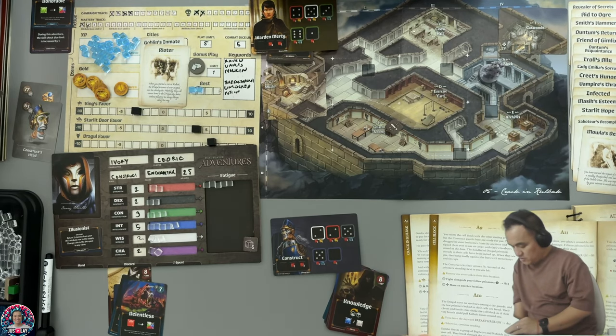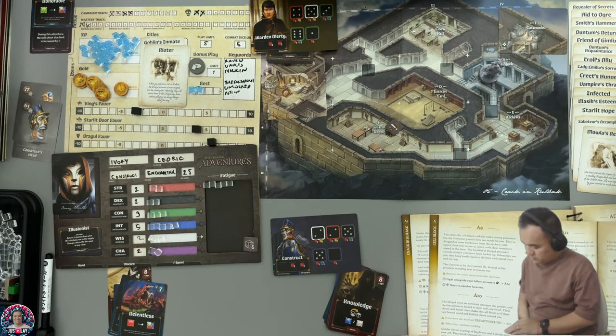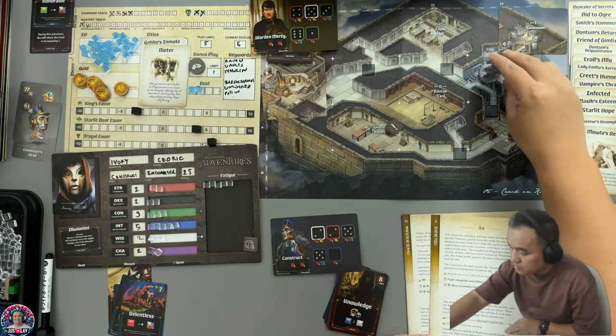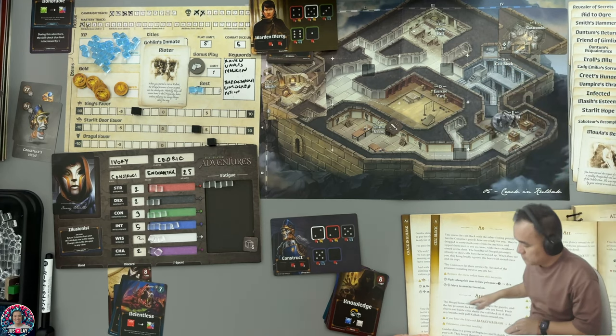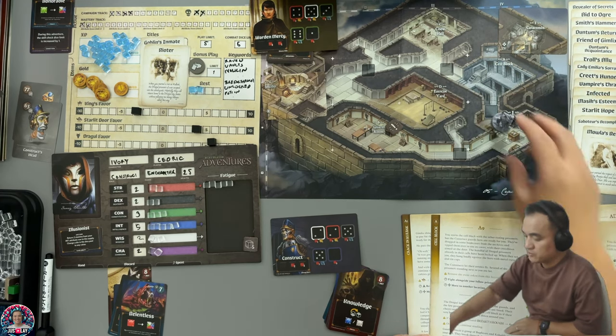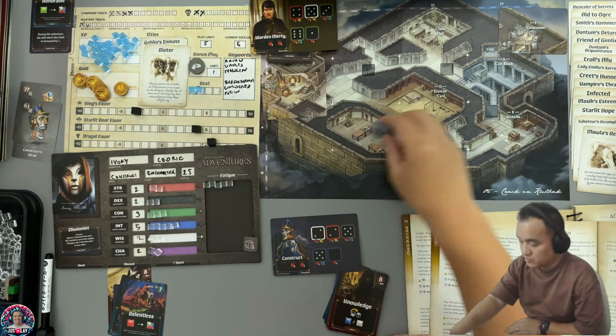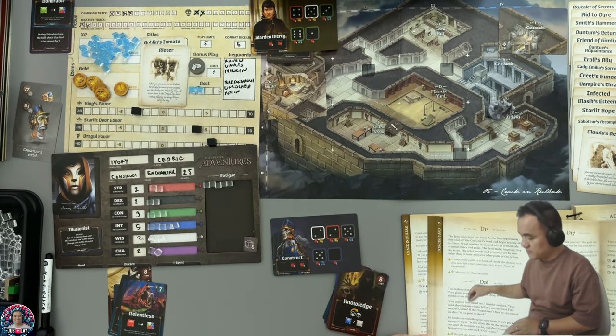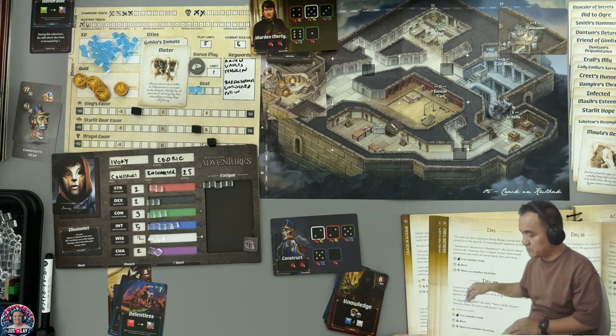Okay, we just move to the other location, which is... We go to E first. Oh, we can go straight. Yeah, let's go straight. No, let's go to E first and rest. Make sure that I can rest.